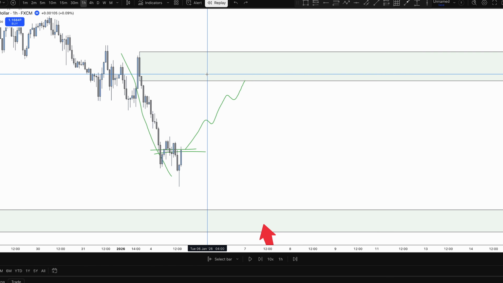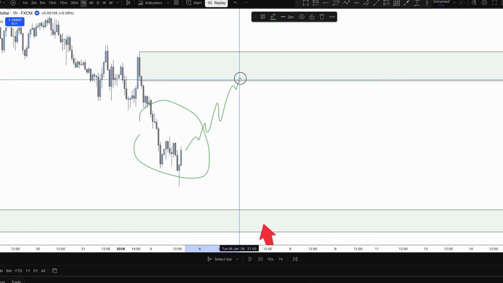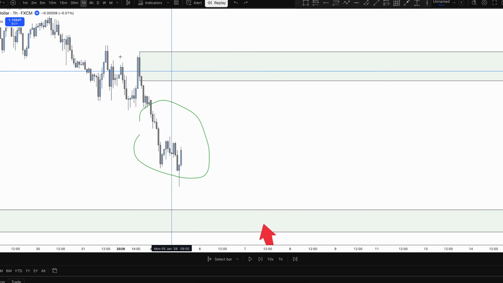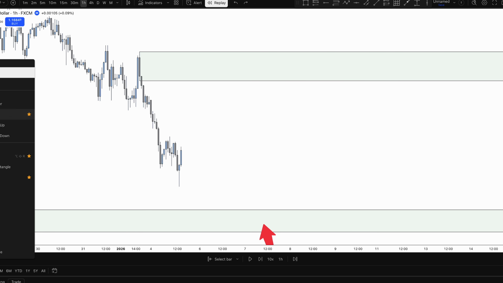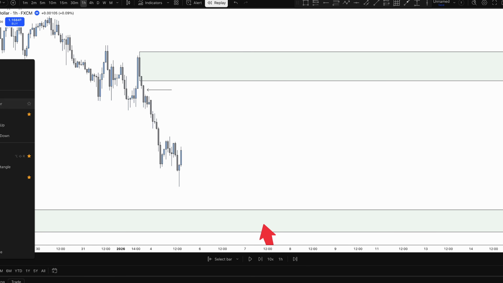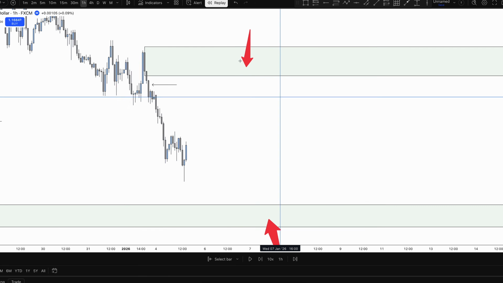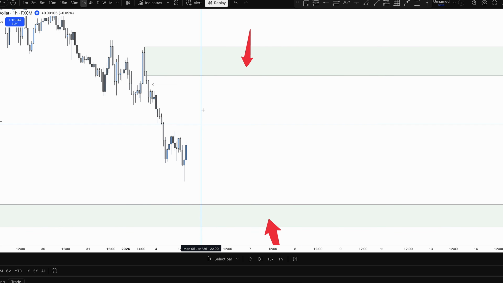So why do we look at this supply at the top? Well, the reason is obviously anywhere really in this range is too low for us to be selling there. We want to sell premiums. Number two, we take a look at what's going on up there. We have an imbalance, and then of course it's the extreme. It's the final supply zone with imbalance in pretty much the extending move to it. So that's going to be the point that we would want to sell from if the market is able to reach back up there.